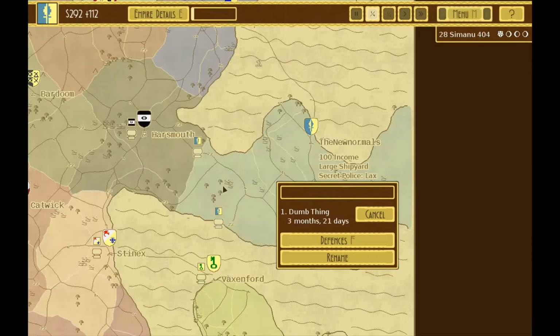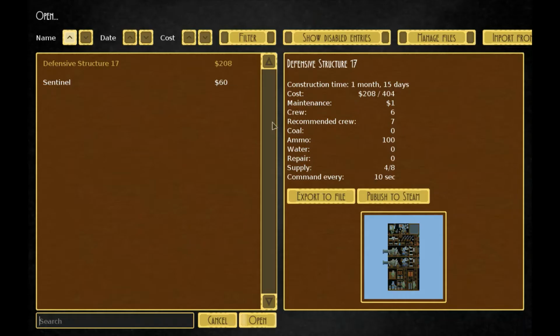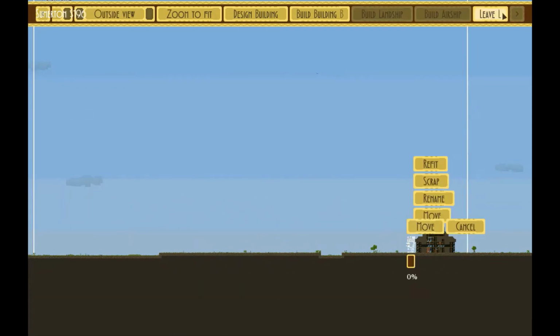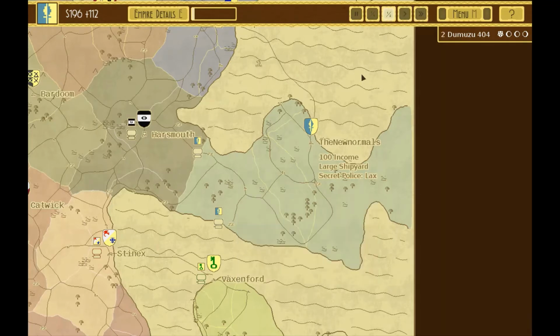Alright. Dumping would be done. What else we got money for? Do I want to put it? Yeah, might as well have something rather than nothing. Put it real close right there. Alright, 1 month, 15 days. Alright, let's go put this in fourth speed. Get our research done.